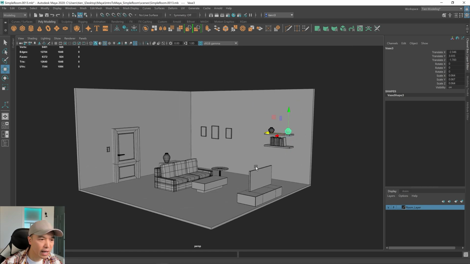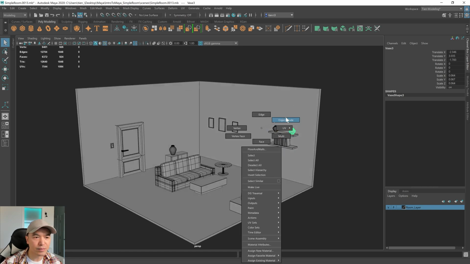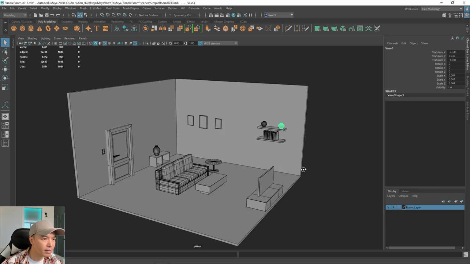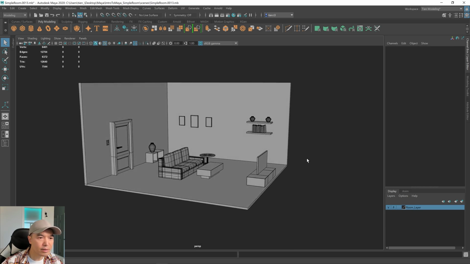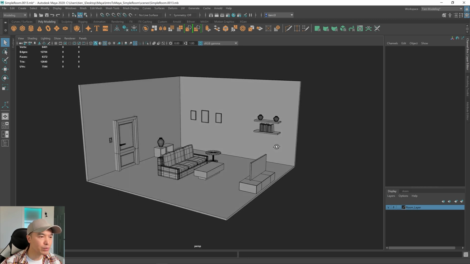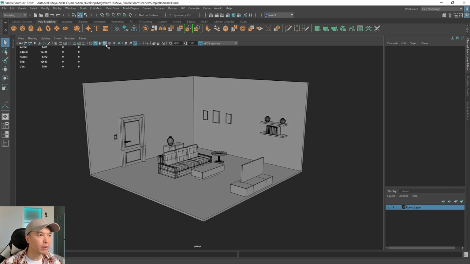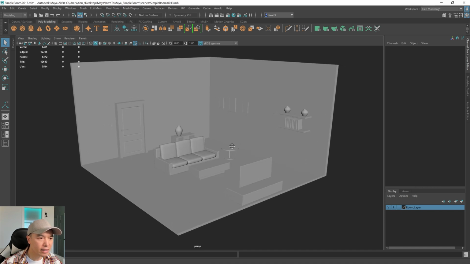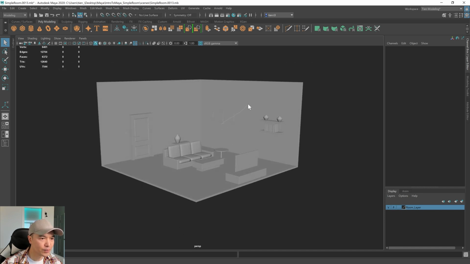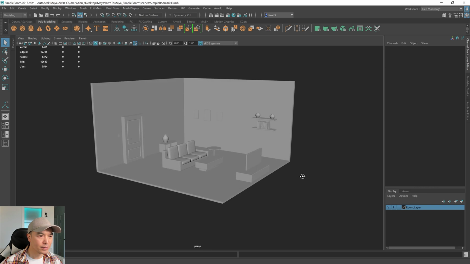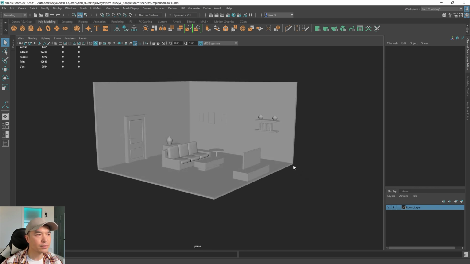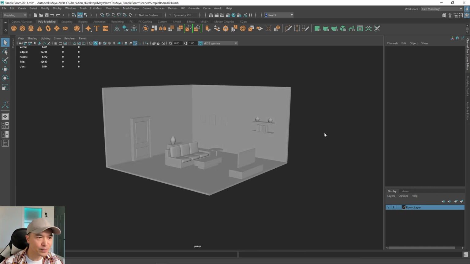Yeah, so now we have some smaller items, some ornament pieces that have been added to the room. So turn off wireframe, unshaded for a second to take a look at it. Yeah, so our room looks pretty good. That should do it for that. Oh yeah, and don't forget to save. Increment and save. So file, increment and save. All right, that finishes up our room.